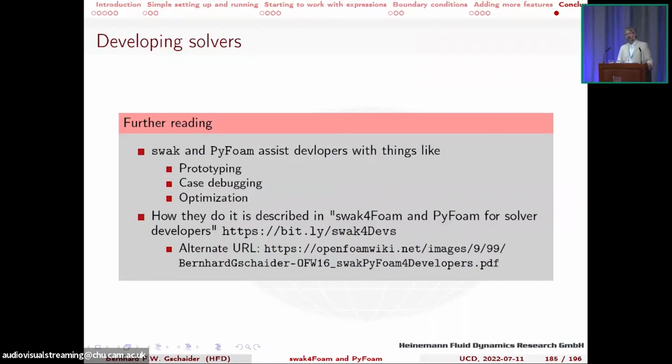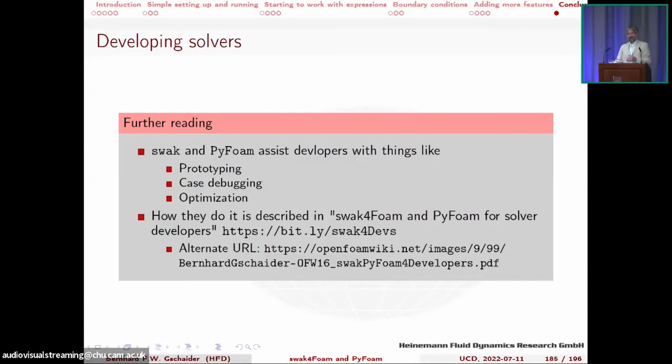For instance, one of the things that I use regularly is a function object that basically stores the last, let's say, 20 time steps, and writes them out in case of a crash, or in case that conditions become unphysical.